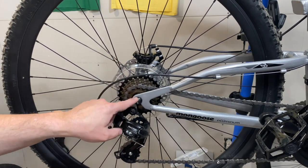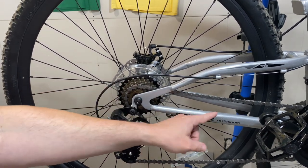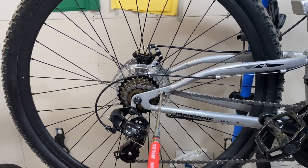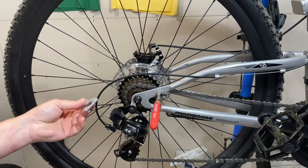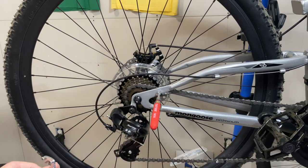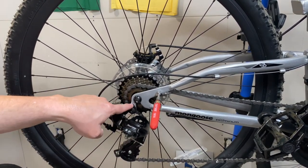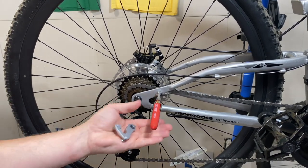It turns out — and this is where the keen-eyed viewers come in — this frame is technically aluminum, but only half of it. The front half is aluminum; the entire rear half of the frame is steel. A magnet will stick to it, so that is definitely steel. And that changes things a bit. While a replaceable hanger even on a steel frame is ideal, it's really not such a big deal when dealing with bending and bending back — steel hangers being as forgiving as they are. So this is technically okay, and I will retract my statement about this being an absolute no-no.